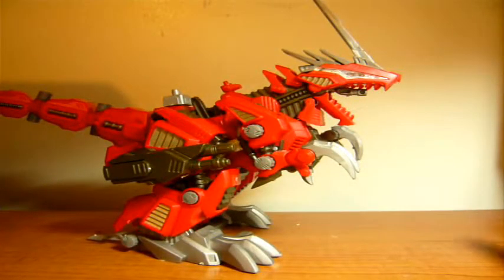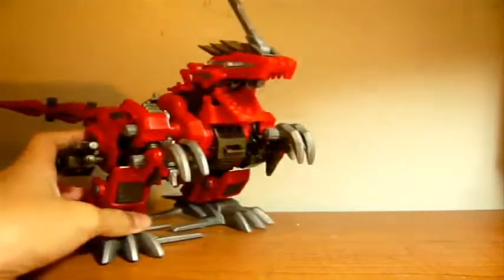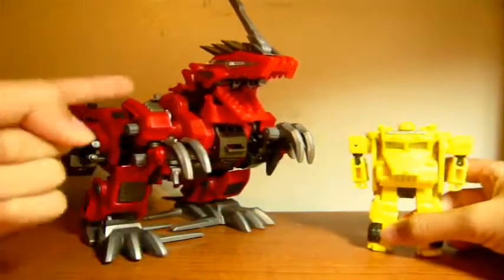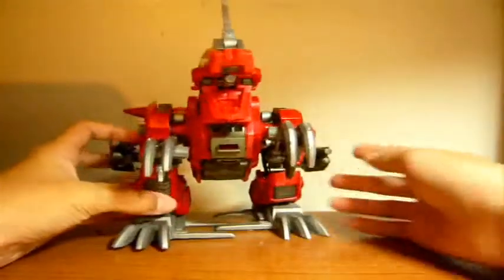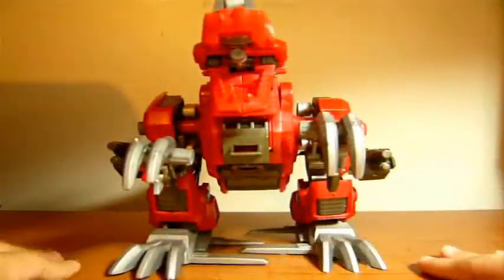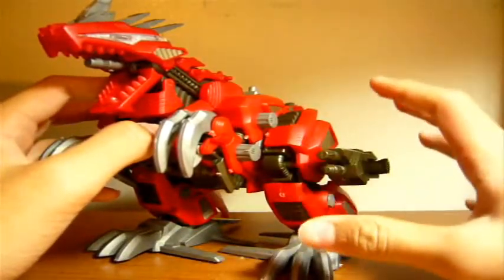It was like a Kamehameha coming out of a red dragon's mouth, disintegrating other giant robot animals. He kills more animals than Hubcat, and he is an animal. Hubcat, you just lost your title of animal killer — he just gained it. Geno Breaker doesn't just break Genos, he breaks animals. He breaks anything he can find. He does have side cannons, and these things open up — it's more cannons! He has armored legs. You don't wanna mess with his leg. If he chops his leg off, his leg would kill you. Just his leg could kill an army of 5,000 Transformers.